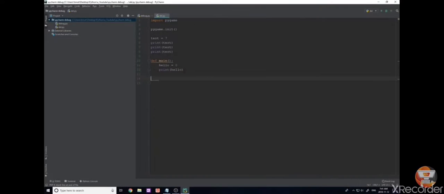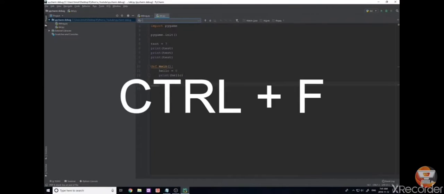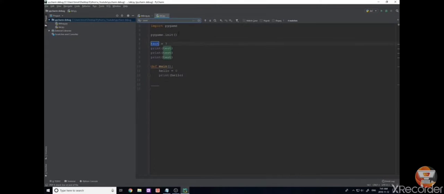Now this one you could probably guess, it's Control F, and if you do this, it brings up a little window here, and you can search for things in your program. So say I want to find test, you can see that it shows me test here, and then you can go to the next occurrence of test and keep moving throughout. It's not going to search within the scope, or actually it will, but it's just because it's not named test anymore. So if I search for hello, you can see it shows me this here, and same thing, we can move down, move up, edit them, change them, and so on.